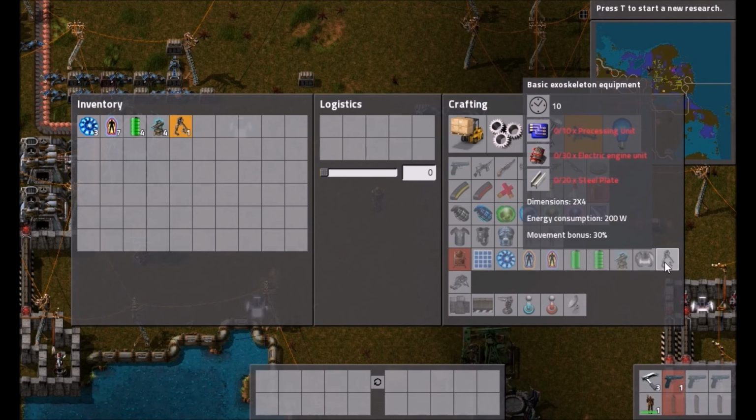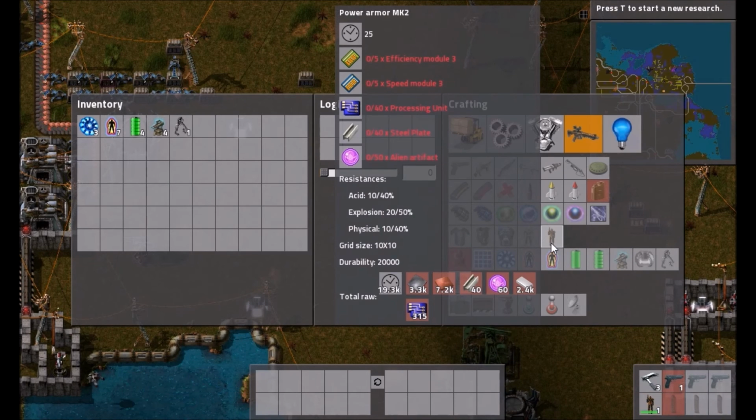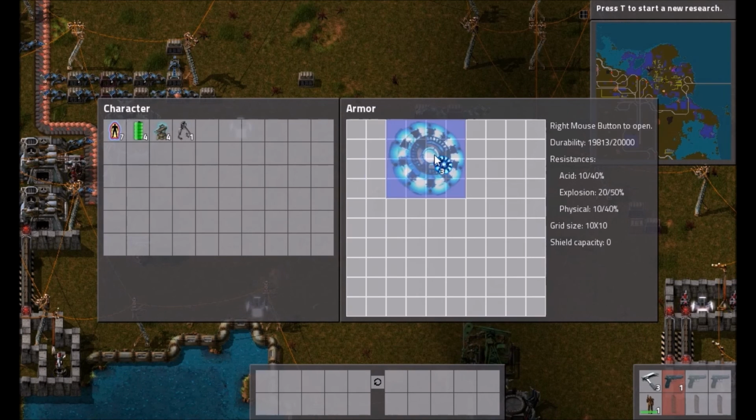Next up we have the basic exoskeleton equipment. And then we're going to go to the Power Armor Mark I. Like I said again, this one has only a 7x7 grid size, so keep that in mind. And this one is a lot more expensive, but well worth it, and has a 10x10 grid. So I'm just going to give you a nice view at this grid. That's quite a bit of space for your stuff to go.